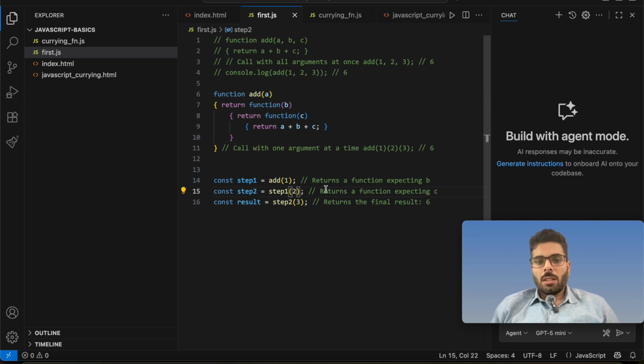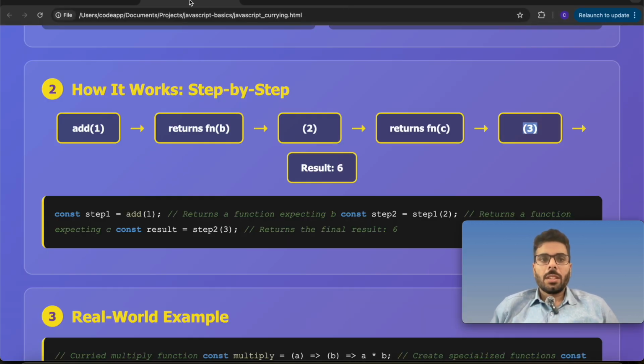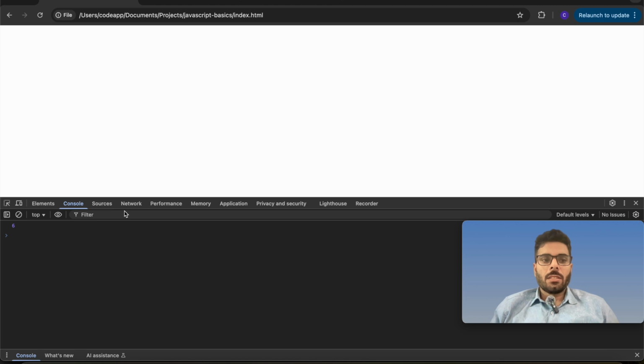So we pass 2 to step 1, and it returns another function which is waiting for the c argument, and for step 2 we call it with the third argument c, which returns the result. And whenever I console log the result, it will return 6 again, right?